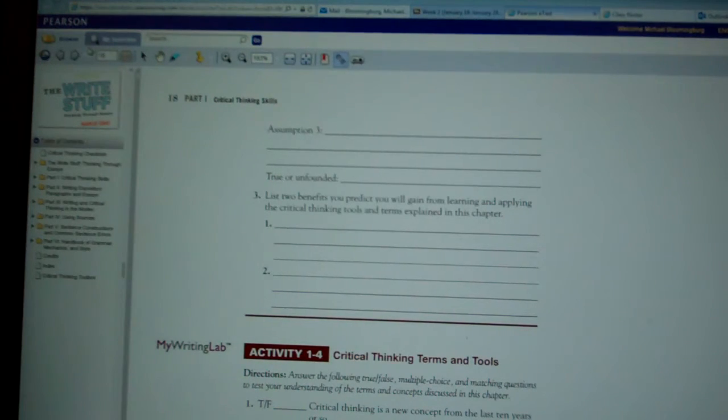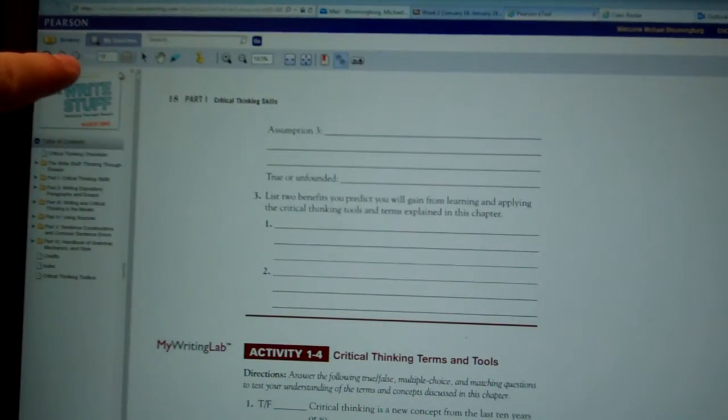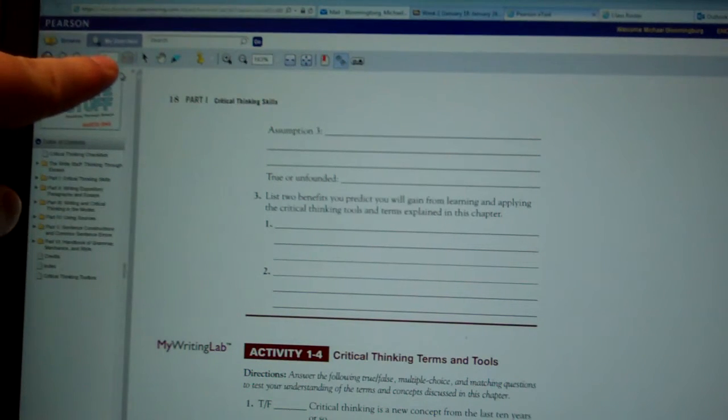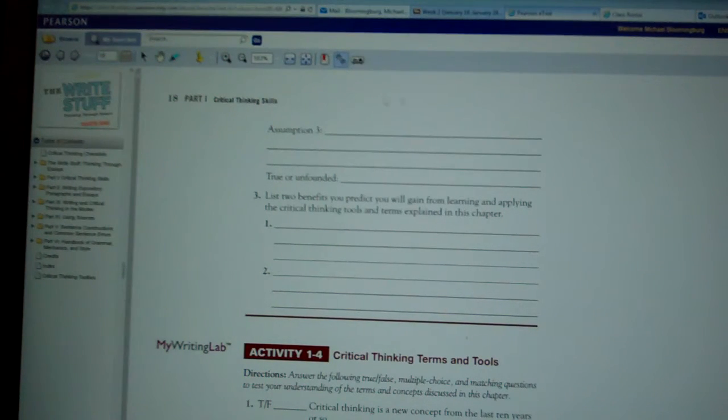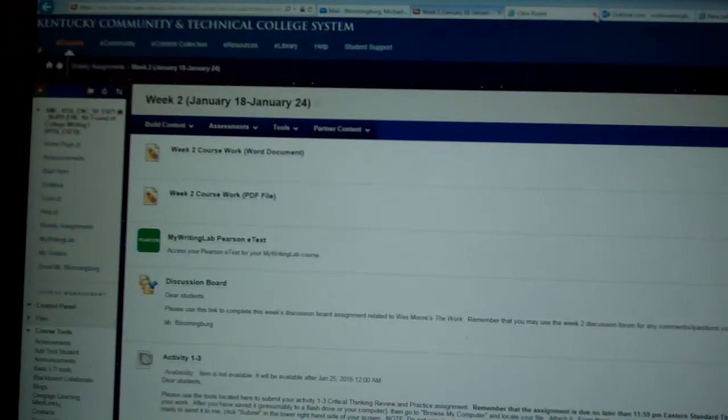But that's really how you navigate the ebook. It's really pretty easy. Just remember your page overs are up here. To enter a particular page, you just put it into the box, and you can just read through. It's just like having the hardbound copy of the book, except of course you're just reading it online. So I'm going to go ahead and click off the ebook, and I'm going to go back to the coursework. So that's how you navigate that.